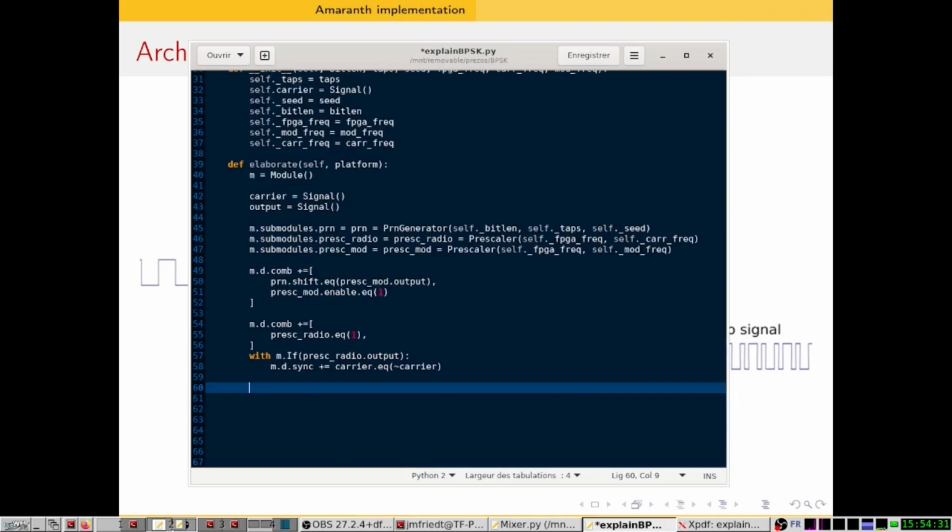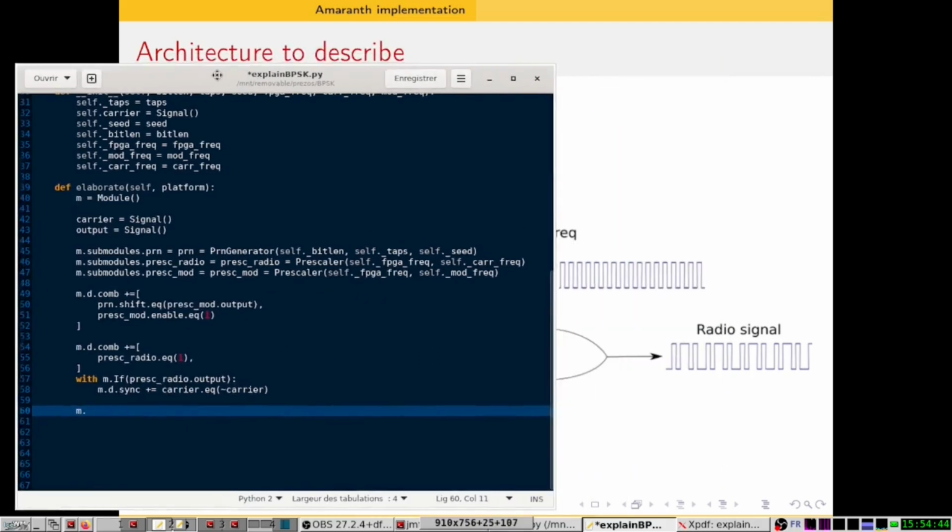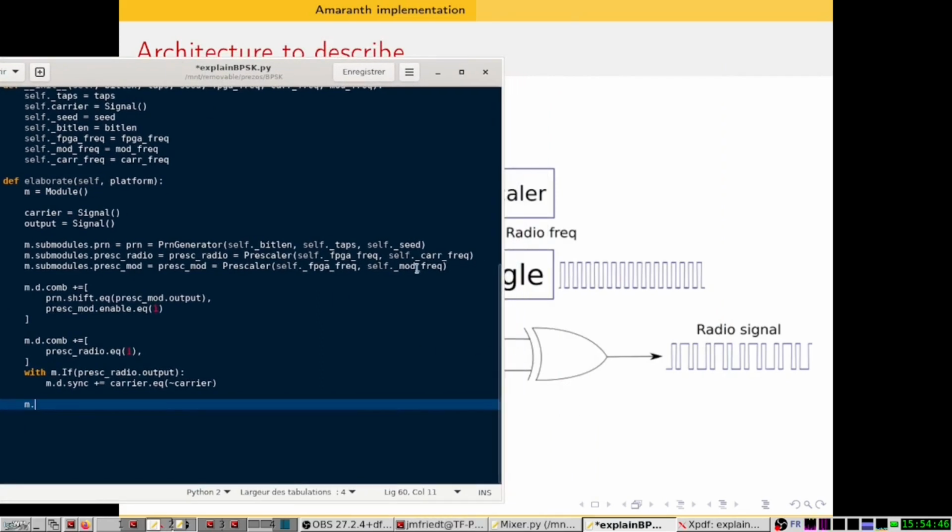Alright, now that we have generated our radio signal and the PRN signal, the pseudo-random noise, we can just mix them by using the method I showed just before, it's just a XOR.